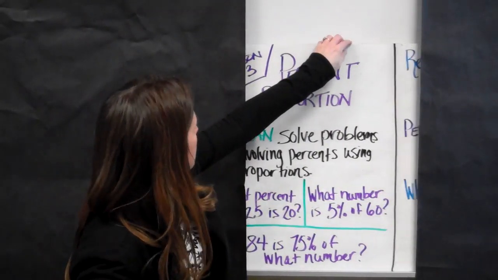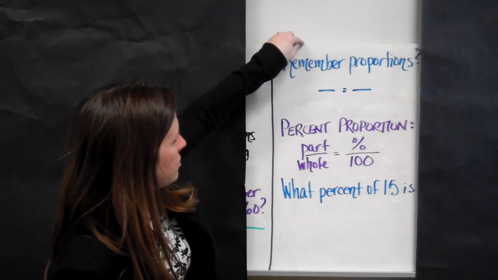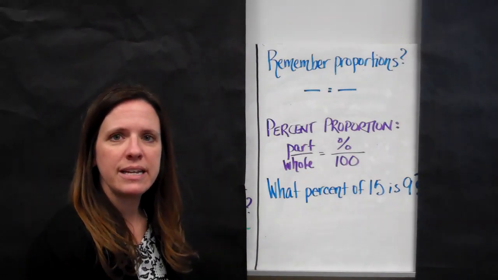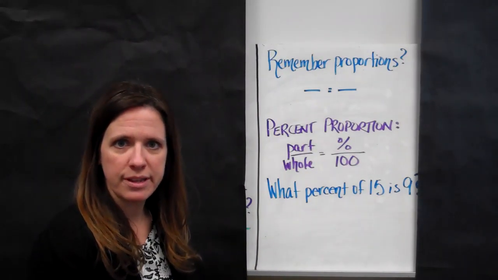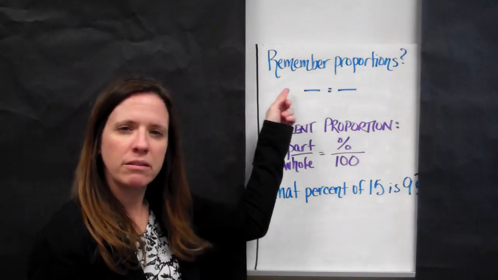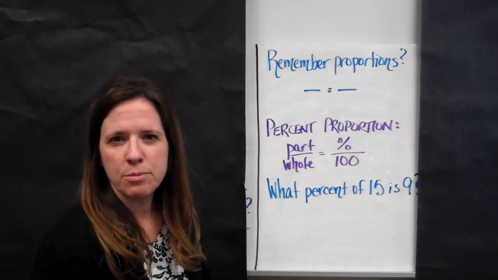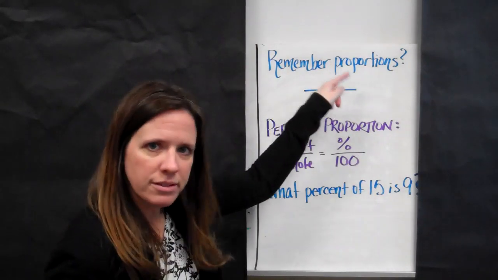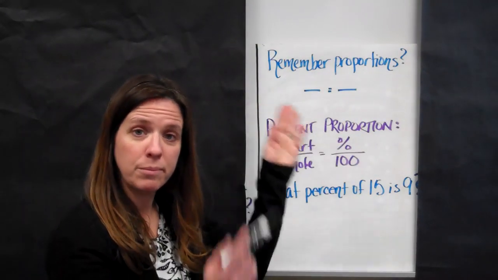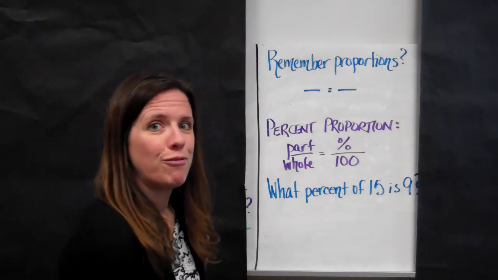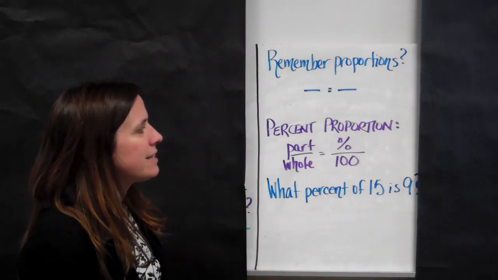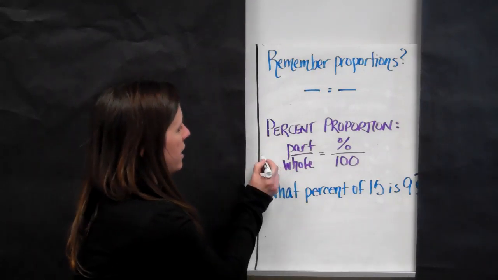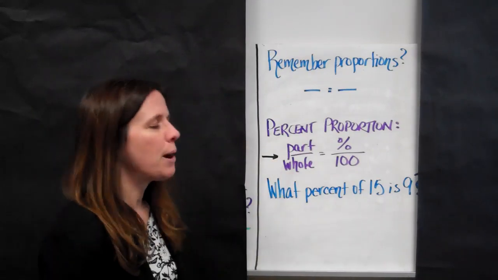So we're going to quickly review what a proportion was in the last unit. A proportion is two equivalent ratios set up. Whatever units you were comparing, like gallons per container or miles per hour, you would have miles on top, hour on the bottom, and use cross product to solve for the unknown. The same idea is going to apply to percents here. We're going to set up percent proportions, and this right here is the key to help you solve these problems.